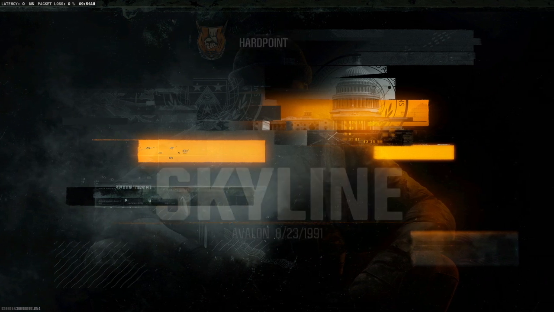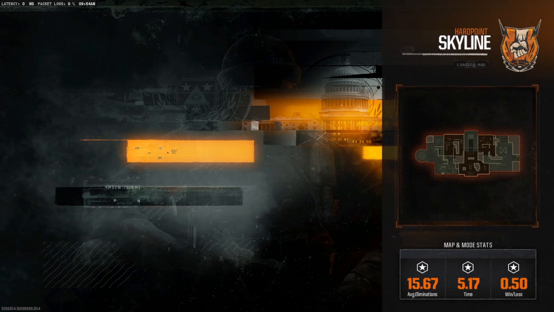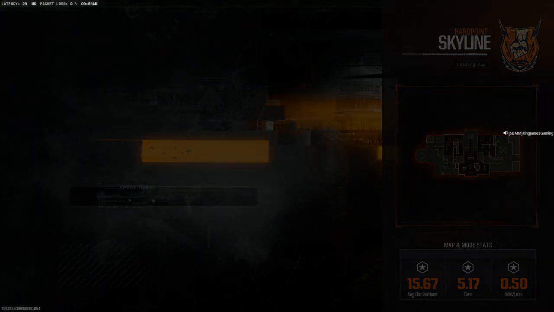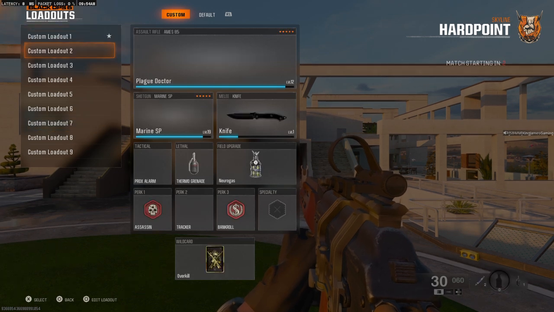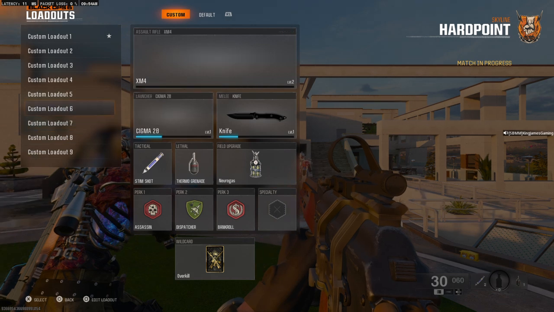Hardpoint on Skyline. Avalon? That's not a real place. Hardpoint. Secure the objective.